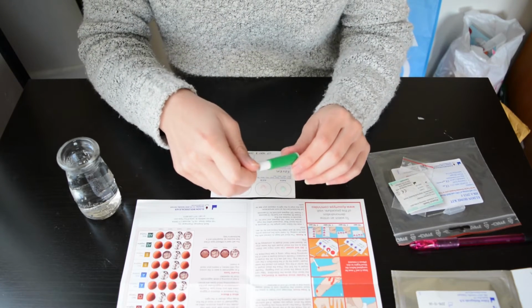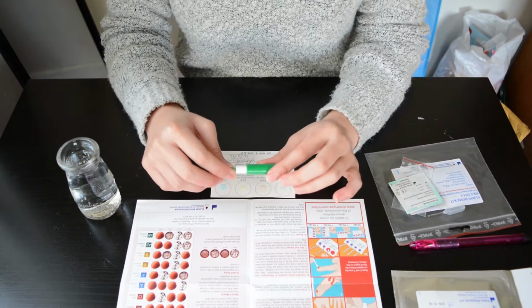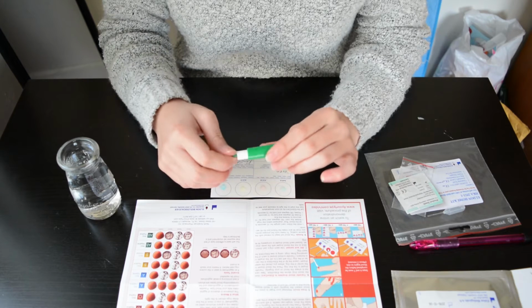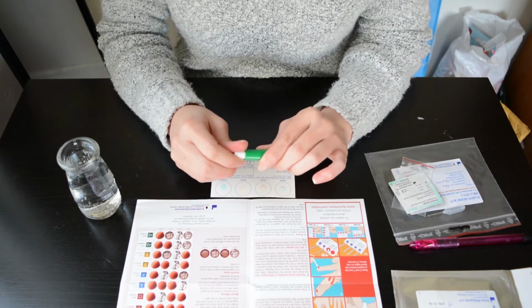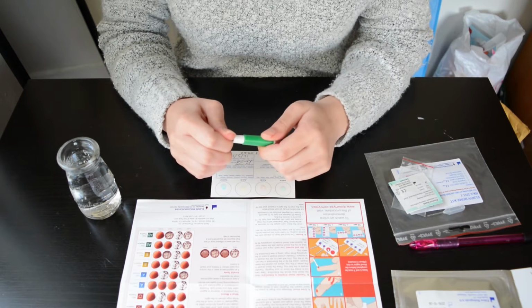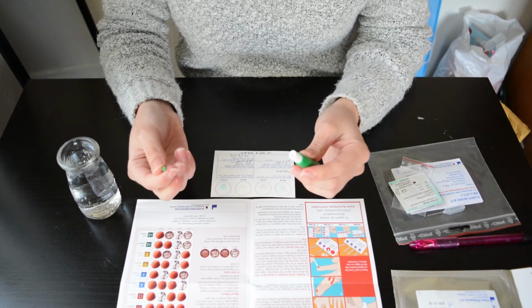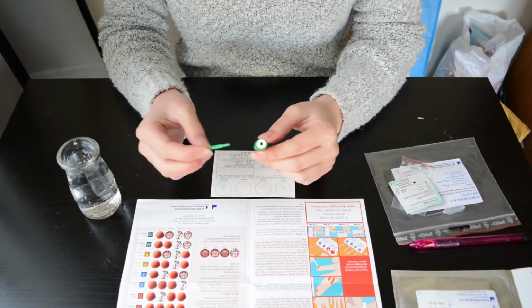And this is the part I'm nervous about because part of the reason why I don't donate blood is because I'm scared of needles, so I'm just afraid this will hurt. Whenever I had to get shots, it just freaks me out. But okay, it says remove the colored cap, twisting slowly and pulling until it becomes loose. Well, it's loose. You can't see, but there's a teeny tiny little needle inside.